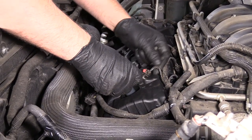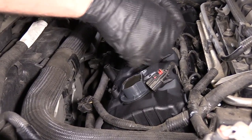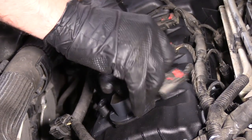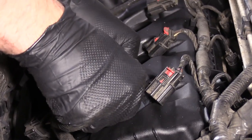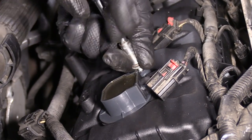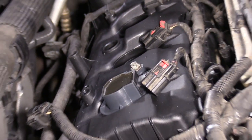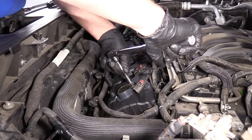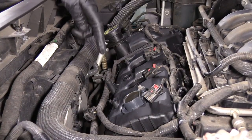I'm going to install the coils. Slide it down. We're going to take the eight millimeter bolt, get it started, make sure it's all the way down. Take an eight millimeter socket, extension, and ratchet, and I'm just going to snug this down, and then torque it. I'm going to use a torque wrench and torque this to 62 inch-pounds — make sure you're on inch-pounds and not foot-pounds. I'll do the same for the other ones.